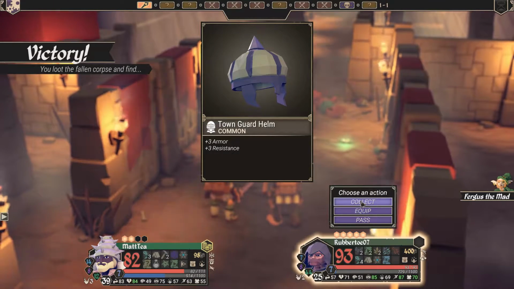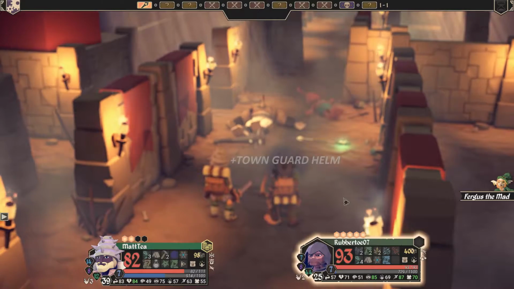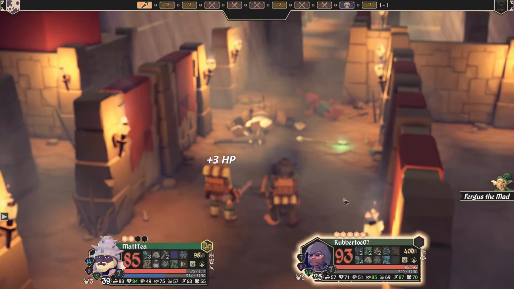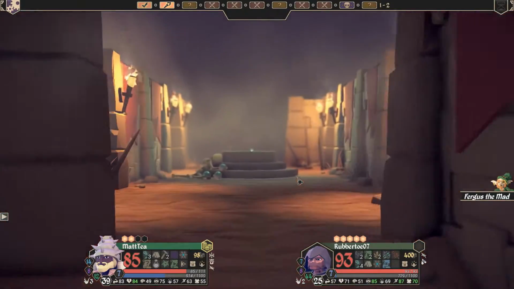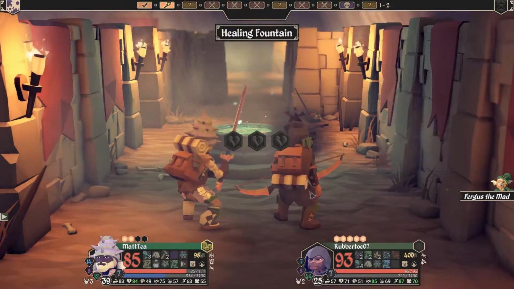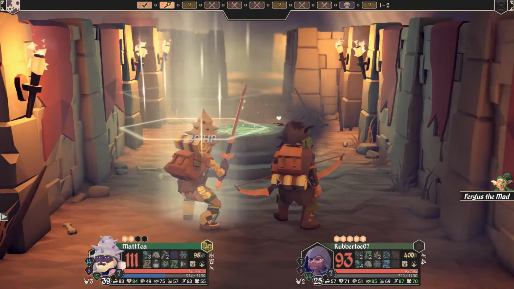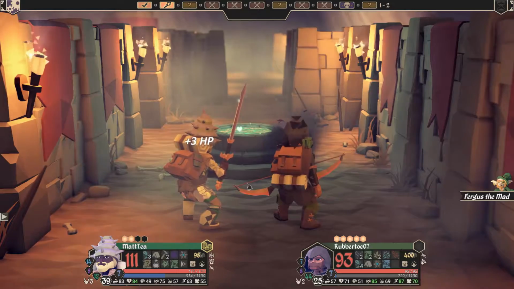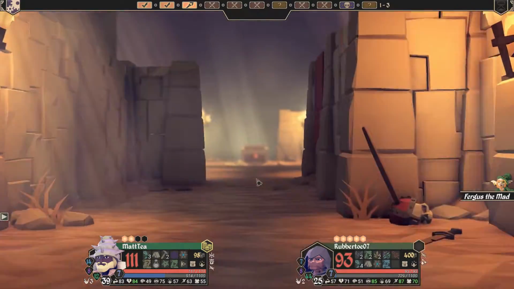No. Don't want that. It's not going to be better than my helmet. You good? Okay. Yeah, I like the 4 damage and the extra armor that I get from it. That damage is really good. Ready. Oh, very nice. That's for me. For you. Yeah. That's all I needed. Full health either way. I am ready.